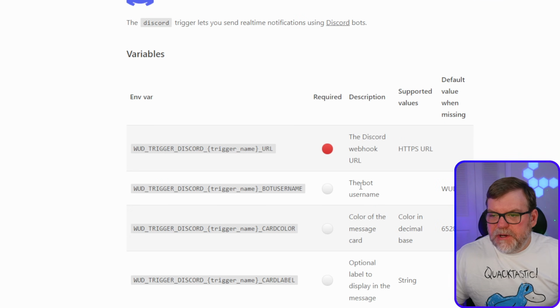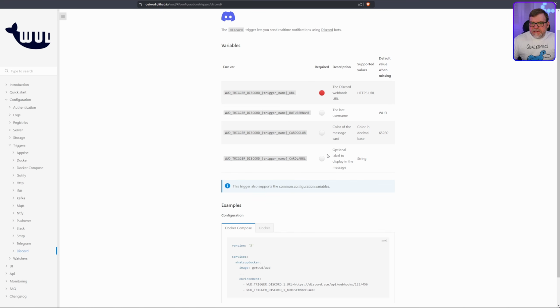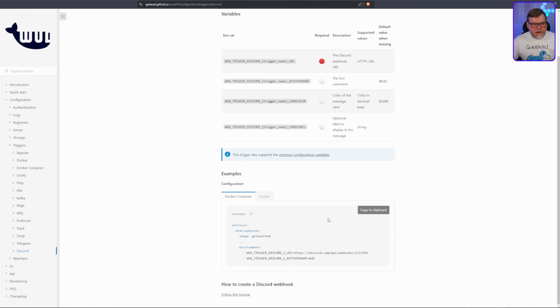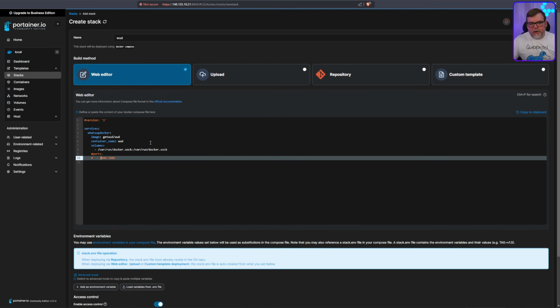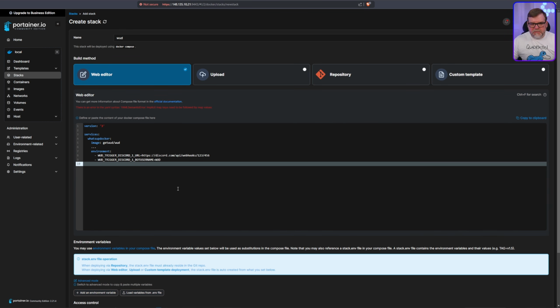We have a bunch of really cool options here. I'm going to make myself small, and you can see that we have a bunch of things that we can configure, and the author has also done us one really awesome thing and showed us exactly how to set it up. So here's a good example. If you just wanted to set it up on your Discord server, you would set up a webhook and you would give it a name, and you would take this right here, copy this to the clipboard, and hop on over to Portainer, and instead of all this, you would just paste this guy. And yeah, that's pretty much about it.